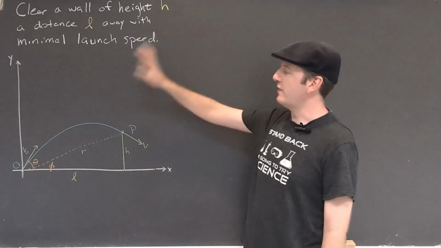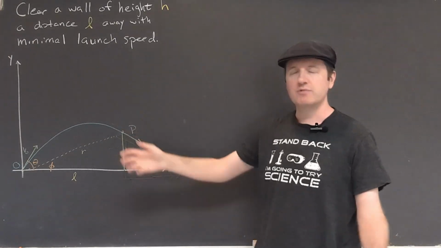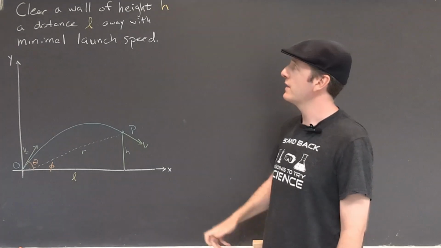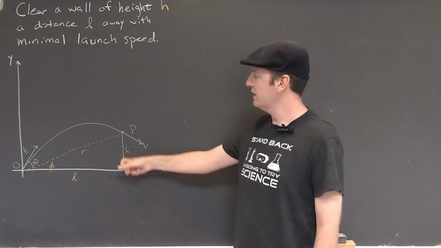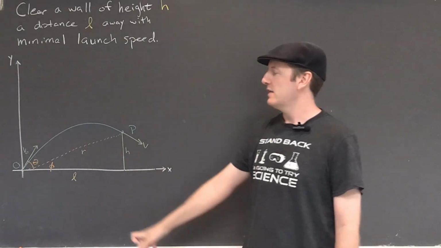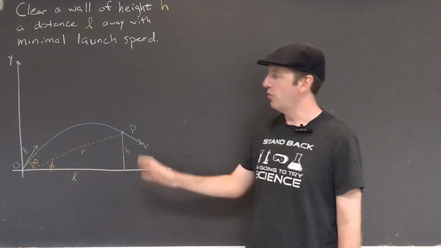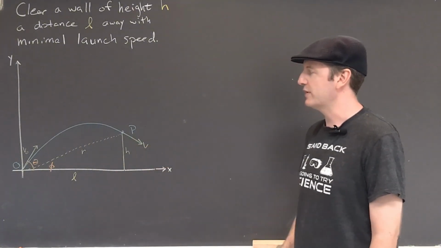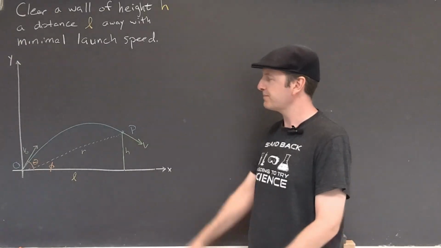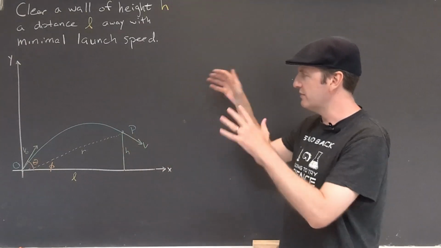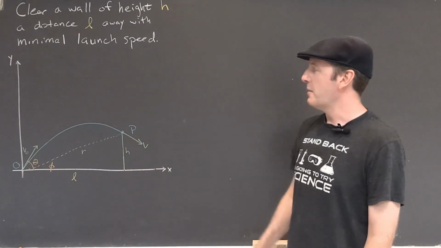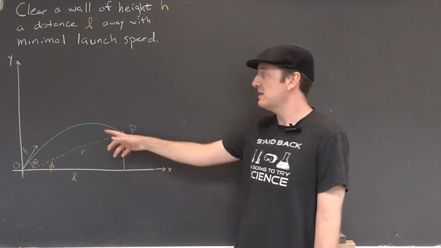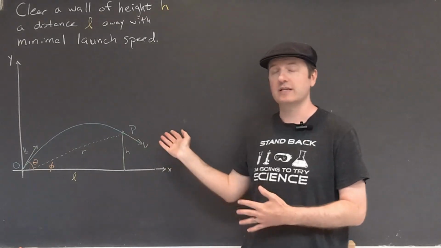We want to fire a projectile under the usual assumptions, no drag, constant uniform gravitational field. And we want to clear a wall that has a height h that is a horizontal distance L away from our launch point. Now, without loss of generality, we can choose our launch point to be the origin of our coordinate system. We know the parabola is going to follow some curved arc. Maybe the vertex should be at point P. Maybe it's after the vertex. We're going to see it actually is after.